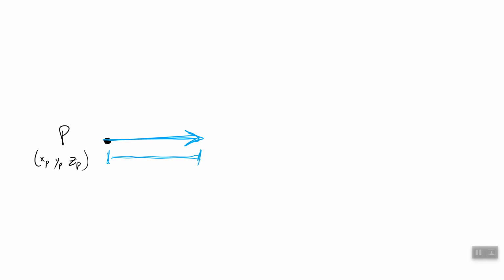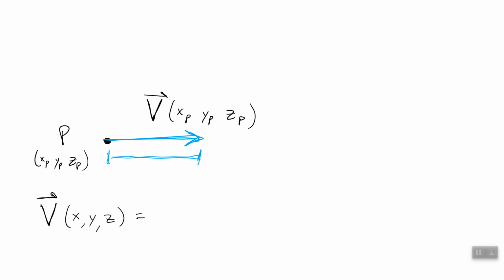So at that point, which direction is the fluid moving and how fast is it going in that direction? And we're going to designate this vector as a V with a line over it. And so this would be the velocity at our point P, which is at XP, YP, and ZP. So we can write this using vector coordinates, and I'm not too sure what your background is on vectors, to be honest. I'm still pretty new here. So we're kind of gonna take it slow.